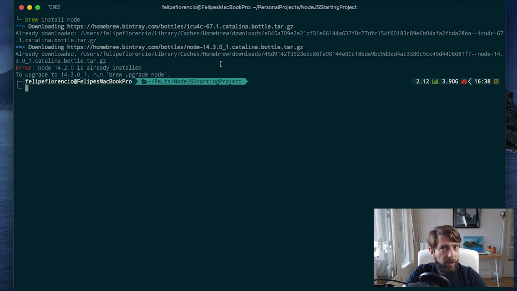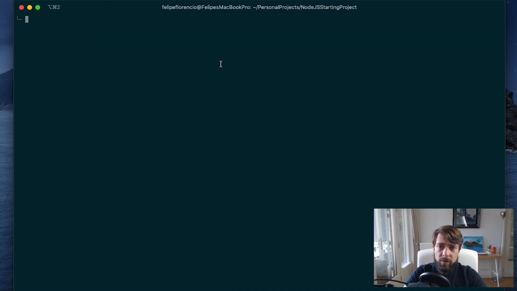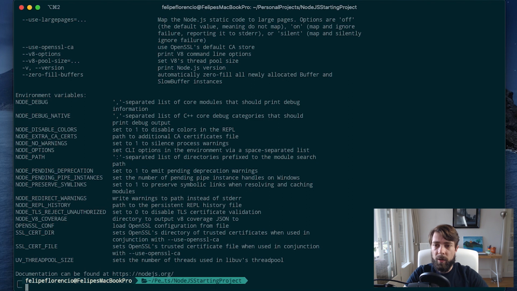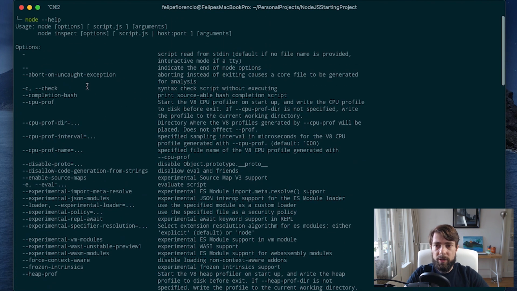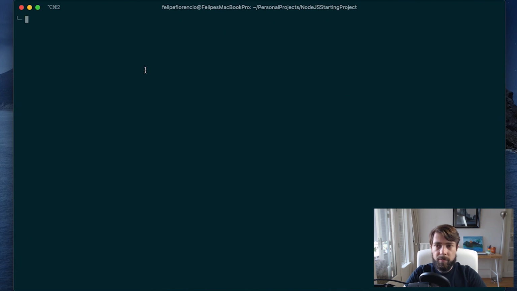For Windows it will not be that different if you are not using an installer. So this is it. Now we basically have Node.js on your machine. How can you do this? We can do just like this. Done. You see that it gave me so much information regarding Node itself. This means that Node is installed on my machine.